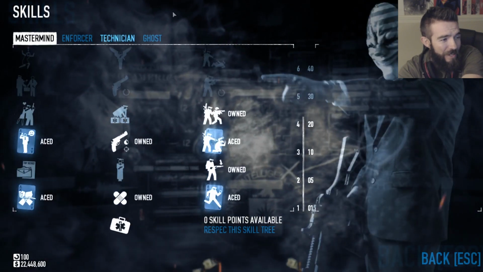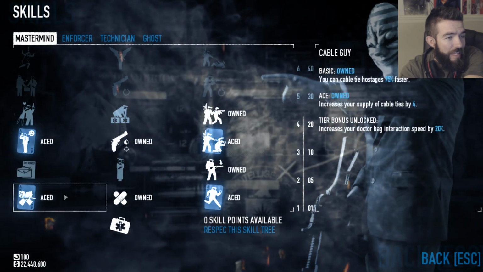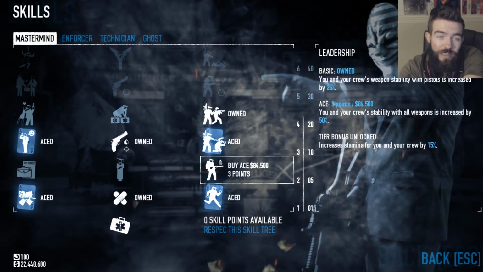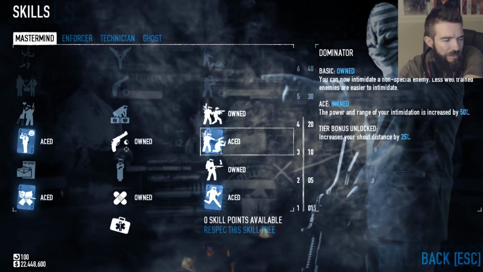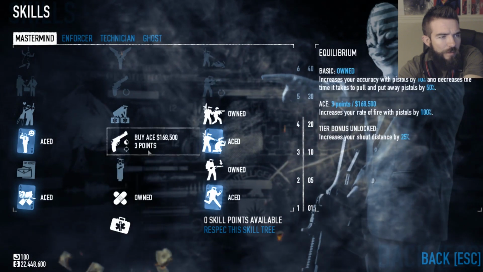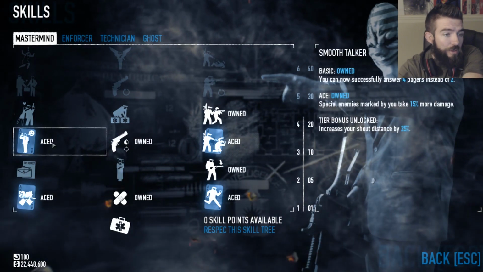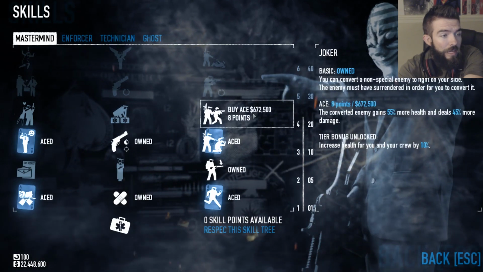So that's the ghost tree. And then the Mastermind tree, this is an important tree. Endurance, aced out Cable Guy. I wish they would bring back 10 cable ties. I think 6 is a little too low, but that's just my opinion. I had to burn a couple points, so I did Combat Medic, Equilibrium, and Leadership. Aced out Dominator, aced out Smooth Talker, and then bought the basic of Joker.